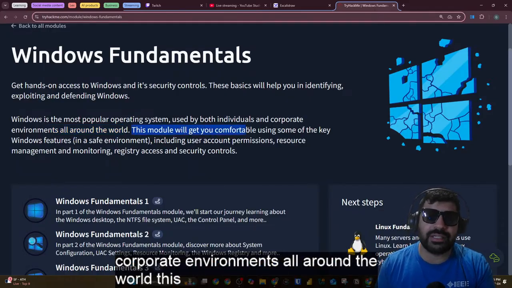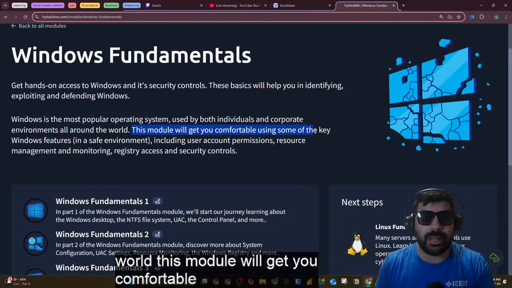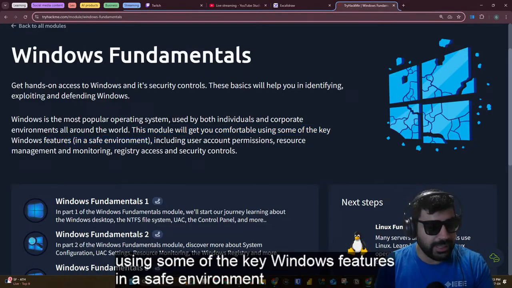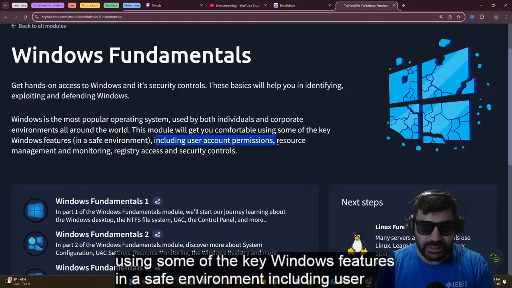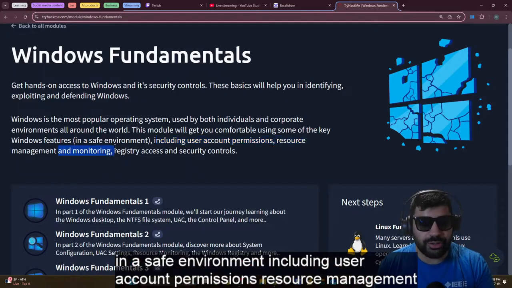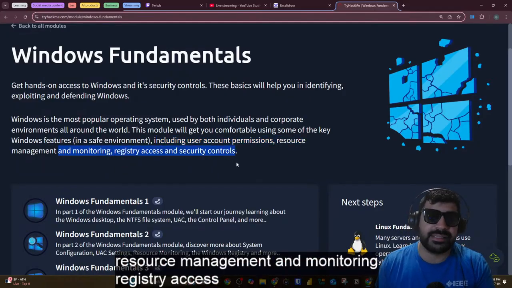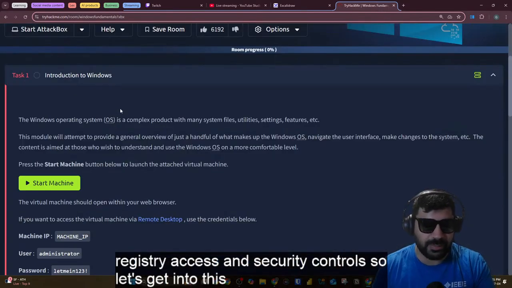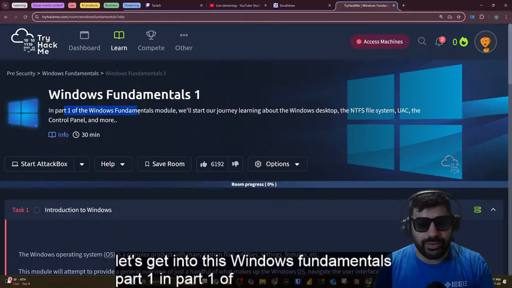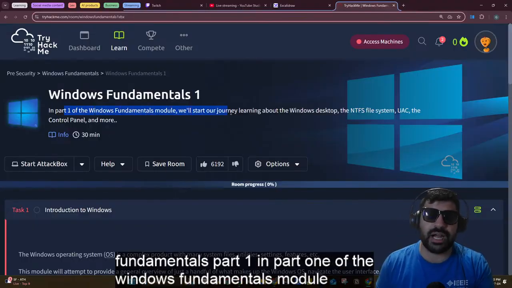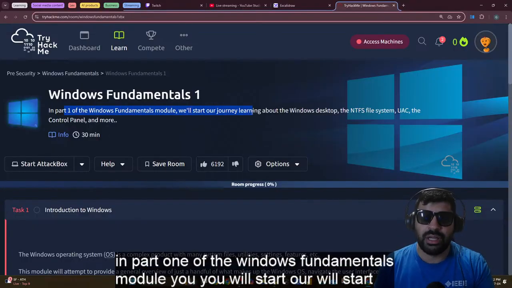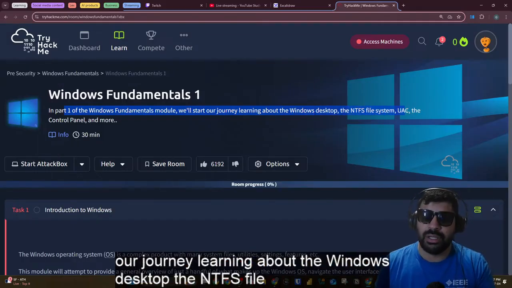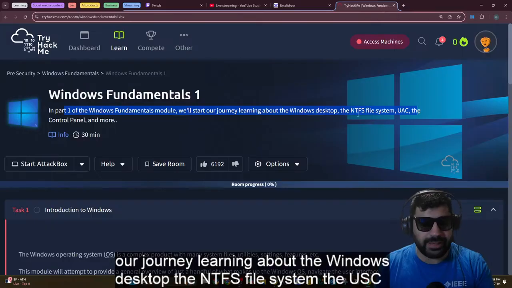This module will get you comfortable using some of the key Windows features in a safe environment, including user account permissions, resource management and monitoring, registry access, and security controls. So let's get into Windows Fundamentals Part 1. In Part 1, we'll start our journey learning about the Windows desktop, the NTFS file system, the UAC, the control panel, and more.